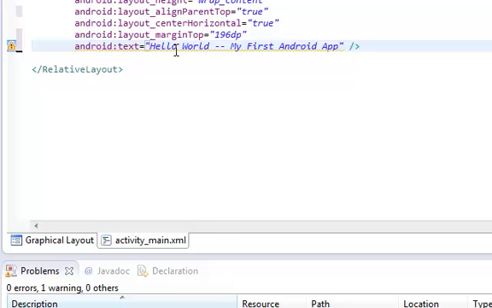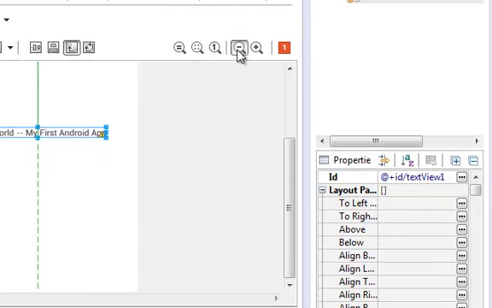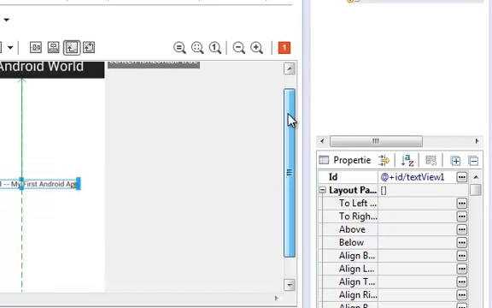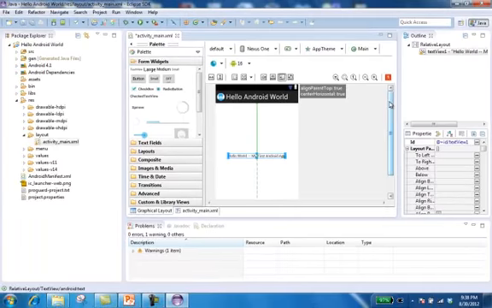And now what the rule says, the next to the last line, which is the one preceding the phrase relative layout, is now in place. Now if I click the graphical layout to get back to my emulator, I will see Hello World, my first app. And you might say, well, where did my black box go? If I zoom out with the minus instead of the plus up here, I can look at the entire emulator right there.